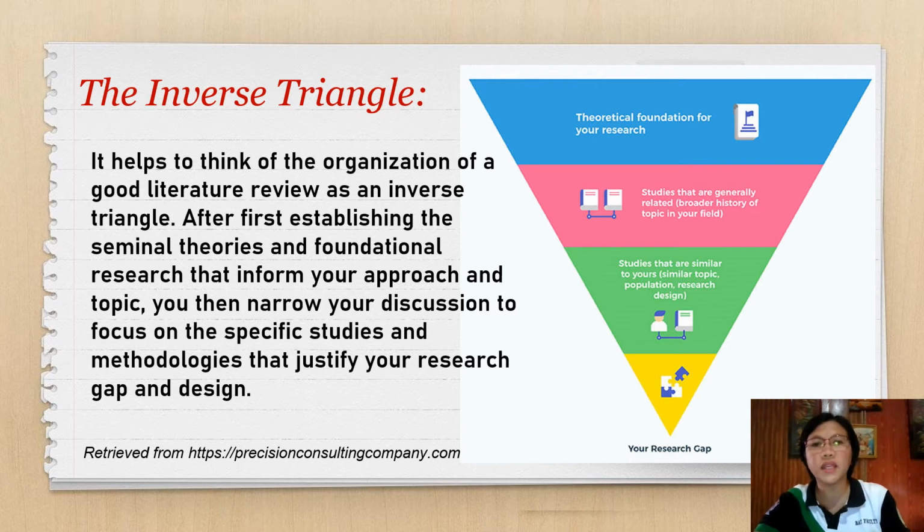It looks like this. On the upper portion, there is the theoretical foundation for the research. The second part is studies that are generally related in the broader history of the topic of your field. Third, studies that are similar to yours: similar topic, population, research design. And finally, you are going to present the research gap.